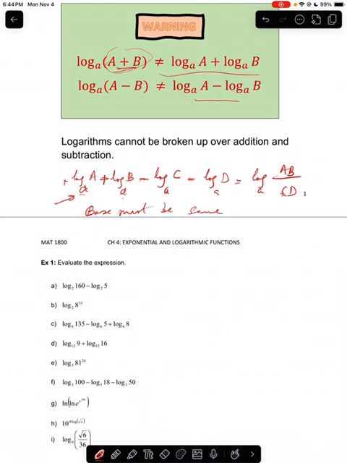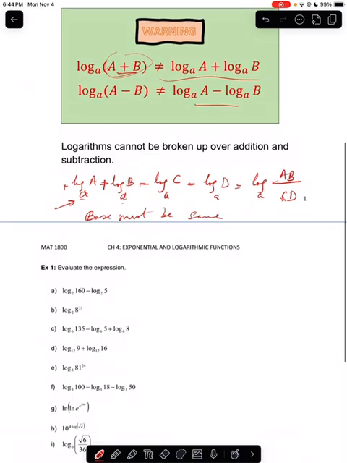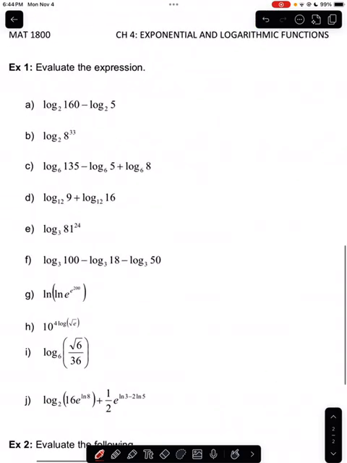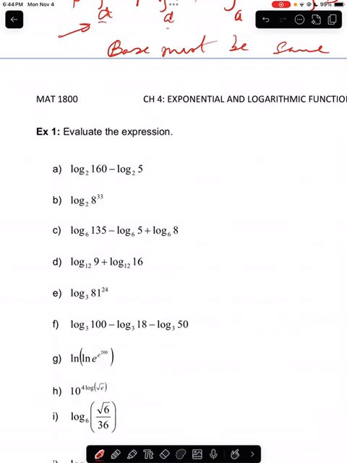Okay, now let's look at the example here. Example 1, evaluate the expression. So we have to evaluate it, like find its value, meaning get rid of the log in front, but they didn't tell us anything. Basically the first thing we have to look at is the log terms. If there are more than one log terms, do all of them have the same base? That's the first thing. And then you will try to see what logarithm laws or log properties that we have learned before, which one can we use.